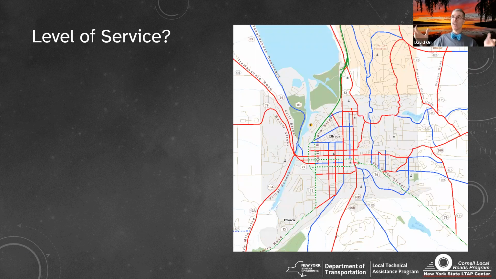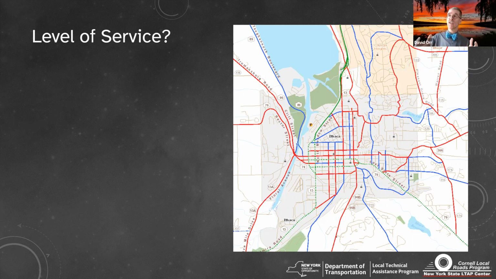So one way to think about level of service, if you haven't done this, get yourself a map. This is the city of Ithaca. This is from the data traffic viewer from state DOT. It's available on the web. And you can actually get a list of the federal aid roads that are in a community. So in this particular case, the red roads are the arterials by federal designation. The blue roads, excuse me, the green and the red roads are the main roads. The blue is the collectors, and then everything else is considered local.